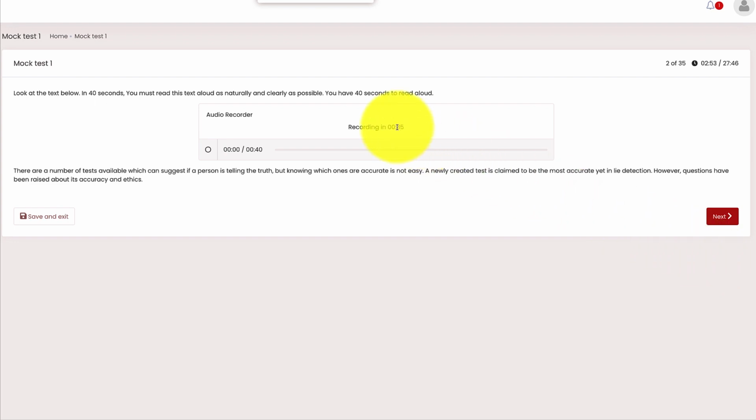The recording starts and then the timing starts. You have 40 seconds to prepare. In 40 seconds, you first make sure that you can read everything on the screen. You prepare yourself. And then once your 40 seconds are over, the recording starts and you start speaking in front of the microphone. And you get around 5, 6, or 7 questions of read aloud in your text. So in our set here, you can see we have 6 questions.